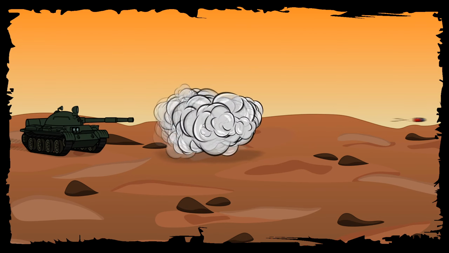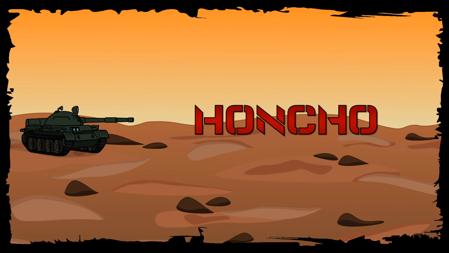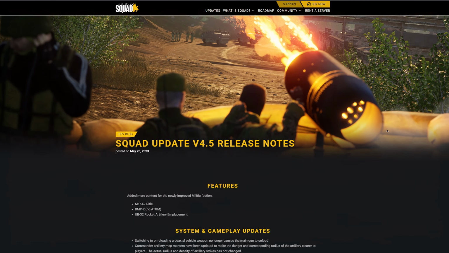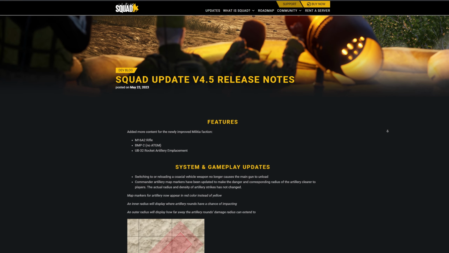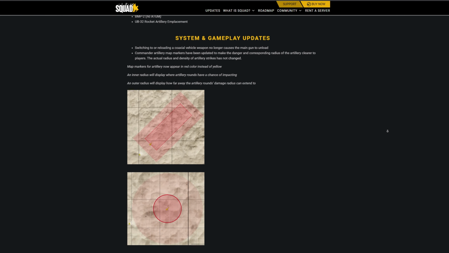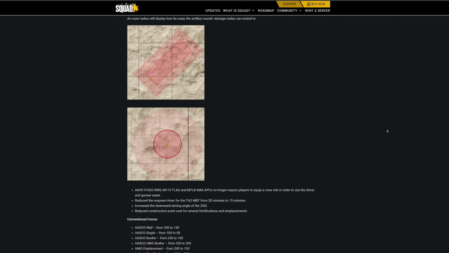How's it going, guys? Honcho here with another patch notes video for Squad version 4.5, and oh boy, there's a bunch of changes in this one. Because 4.5 has got quite the list of changes, adjustments and features, I'm just going to highlight the big ones, but a link to the full list will be in the description down below.